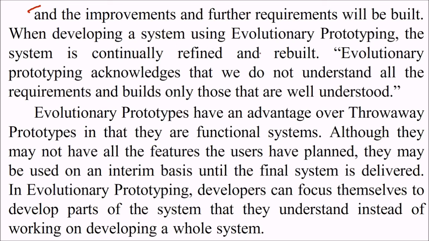So when developing a system using evolutionary prototyping, the system is continuously refined and rebuilt. Evolutionary prototyping acknowledges that we do not understand all the requirements and builds only those that are well understood. Evolutionary prototypes have an advantage over throwaway prototypes in that they are functional systems by themselves, and they form the basic crux of the next system which is added upon it. Although they may not have all the features the users have planned, they may be used as an interim basis until the final system is delivered. And in evolutionary prototyping, developers can focus on developing the parts of the system that they understand, instead of working on developing the whole system in one go.